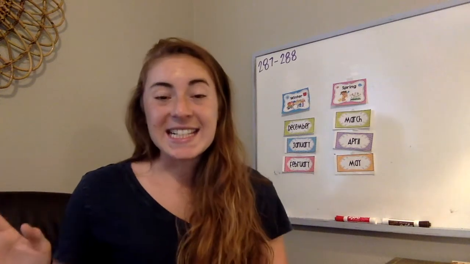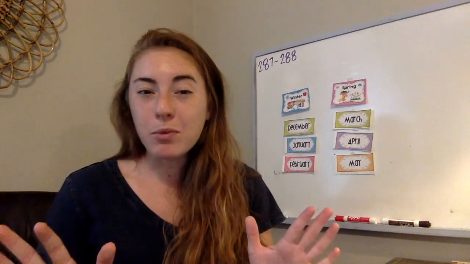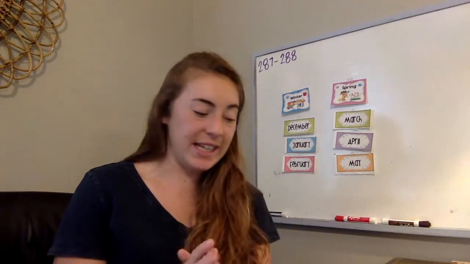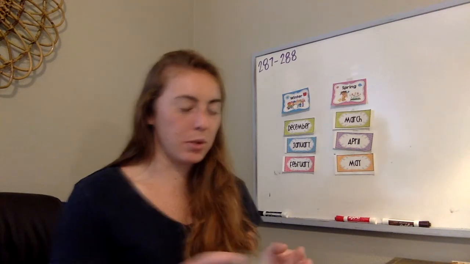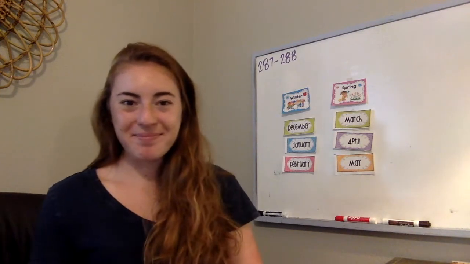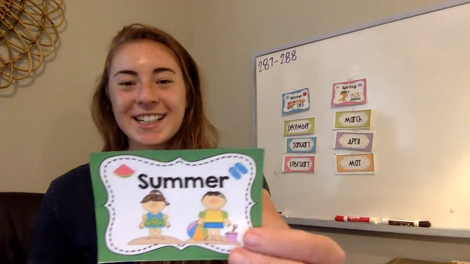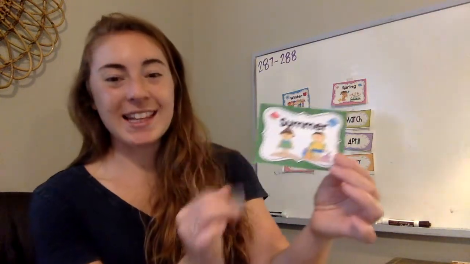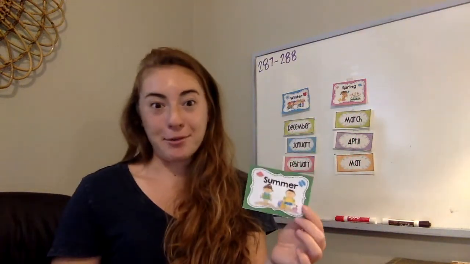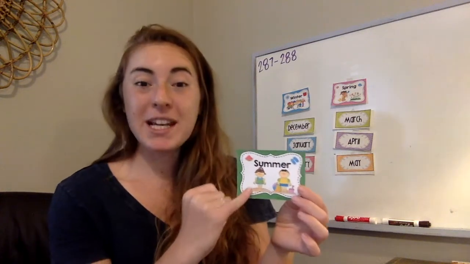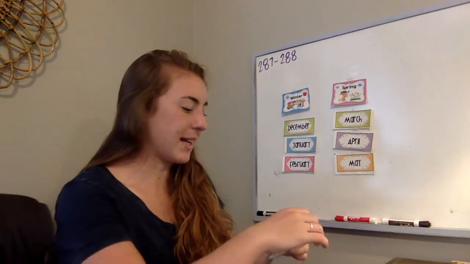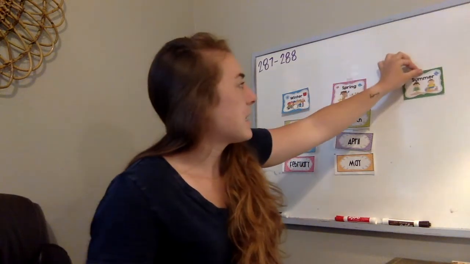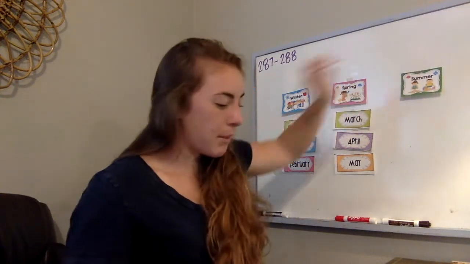Now the next season, it gets just a little bit warmer. It's the warmest season of the year. And this season, usually we go on vacation from school. What do you think the next season is? Summer, you're right. Summer. I think of watermelon because I eat a lot of watermelon in the summertime. We go to the beach, maybe you go swimming, maybe you go to the river. We wear our flip-flops and our shorts and our t-shirts because it's so hot outside. So this is the season of summer.